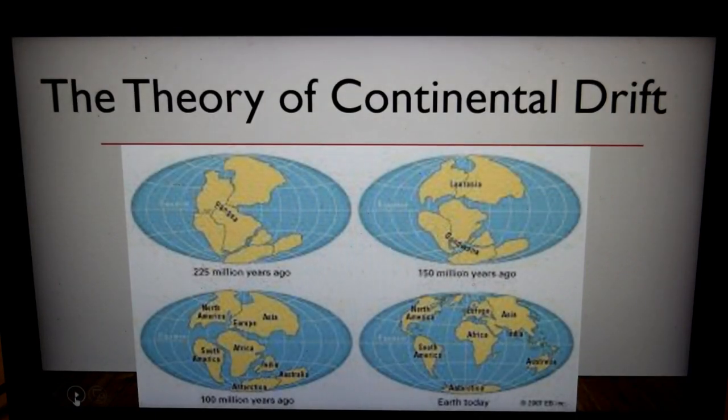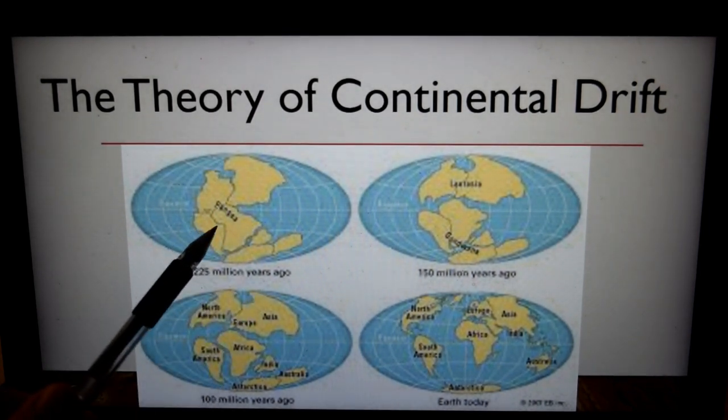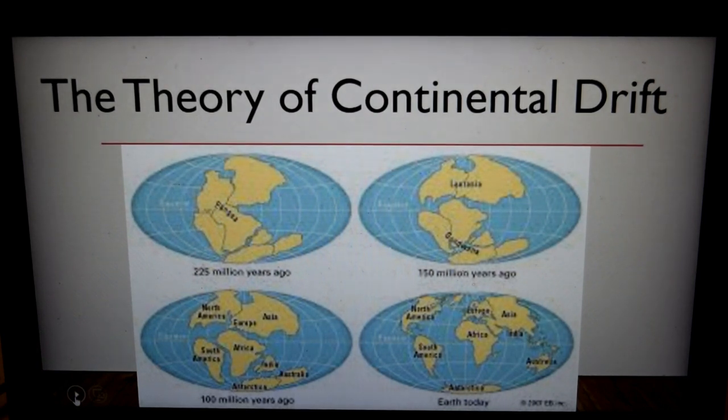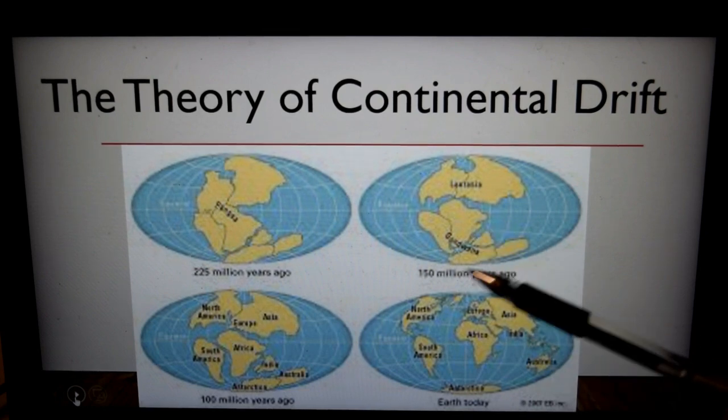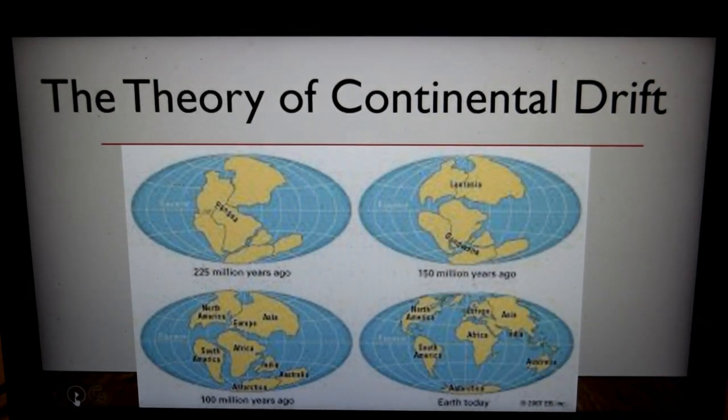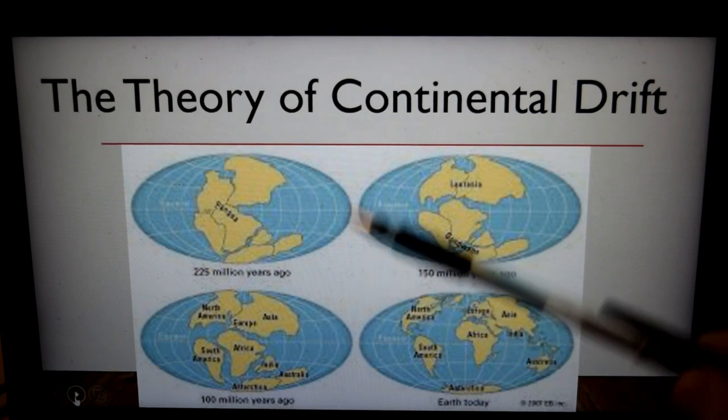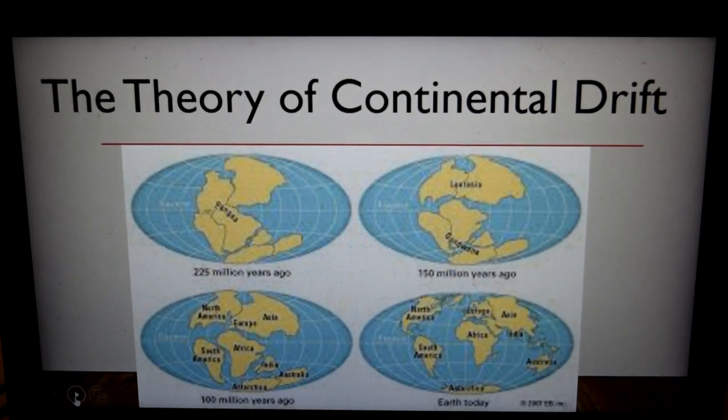All right, the theory of continental drift. I touched on it slightly a few minutes before. Scientists believe the Earth is floating on the tectonic plates, and the plates drift over time. So the theory is that millions of years ago, all the continents were one supercontinent, and then they slowly started to break up, and that's called Pangea. And over millions and millions of years, the surface of the Earth has changed because the continents are constantly moving.